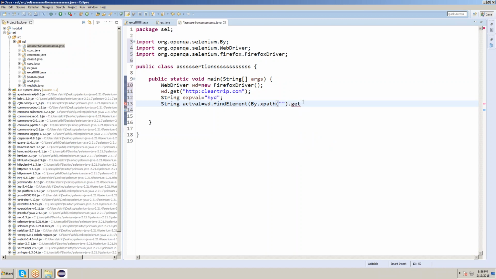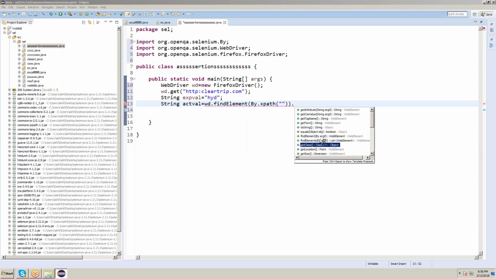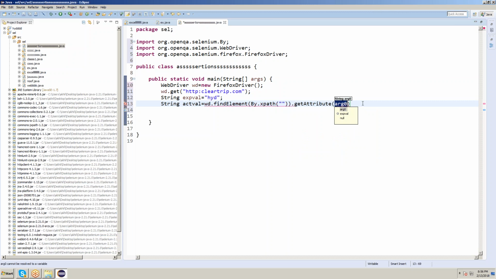Here we are using the getAttribute method.